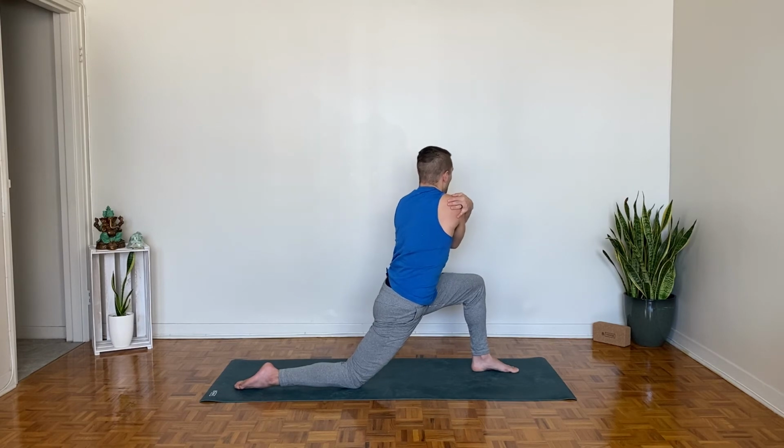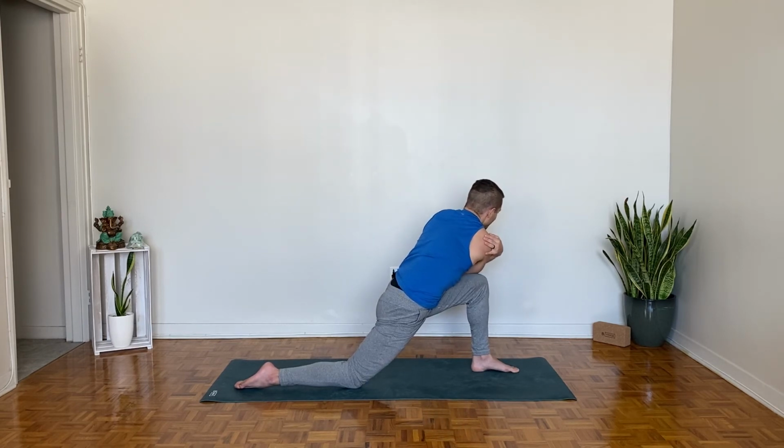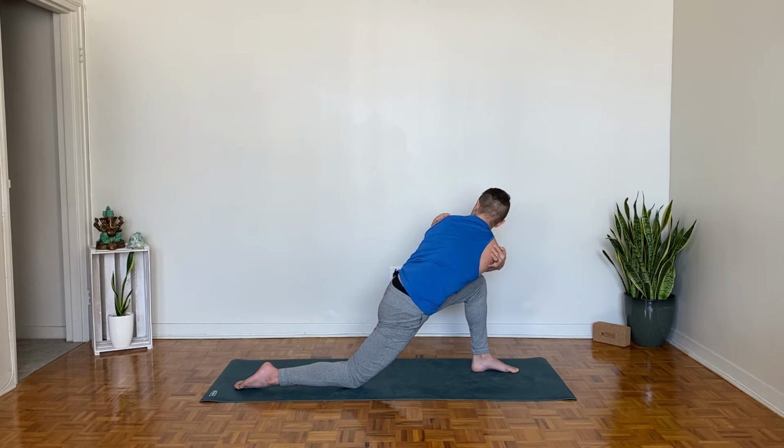Lean forward over your left thigh and connect your upper right arm across your left thigh. And then keep the hug and turn your torso more to the left. Look past your left shoulder. One more breath here.